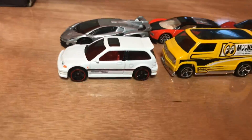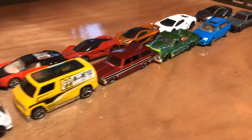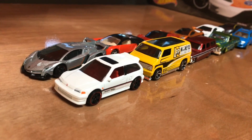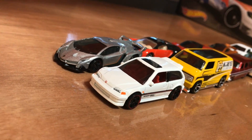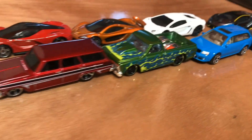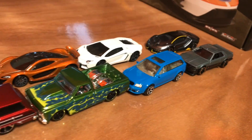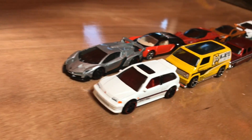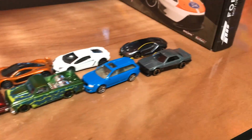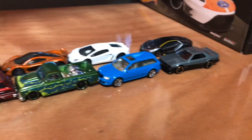We've got a van, we've got a hatchback, we've got a truck, a whole bunch of stuff. The tournament I wanted to go for today is the hypercars versus sleepers tournament. If you guys don't know what a sleeper is, in the car world a sleeper is pretty much just a regular old car that has a lot packed under the hood and is super fast. You can see compilations of them racing hypercars on YouTube all the time. So I thought I wanted to try that out with Hot Wheels — six hypercars and six sleeper cars — and we're going to see which one is fastest down the Fat Track course.